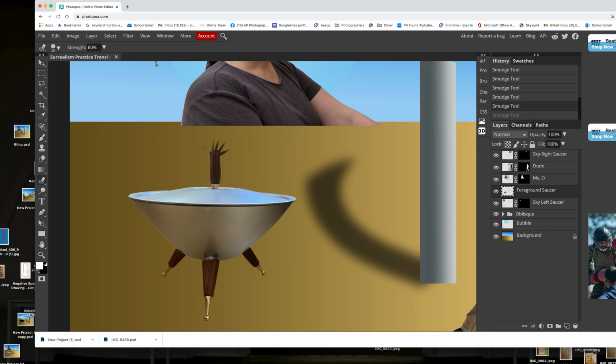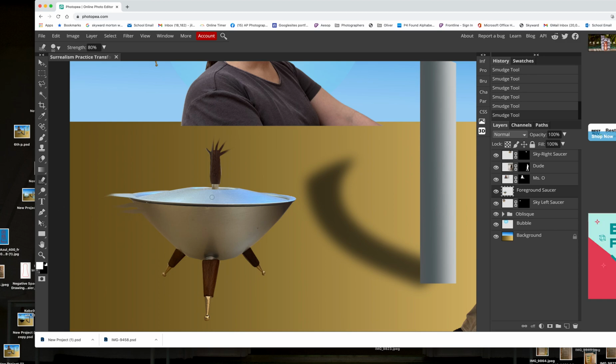Oops. Control Z goes back one step. I'm going to make this brush a little smaller again to pull this out. Okay, so it smudges, it pulls the pixels out. This is a destructive editing tool, but this is a copy of the original, so it's not a problem. Okay, we're going to pull this out too. You can make it look like it's kind of lines of motion, implying that it's flying.